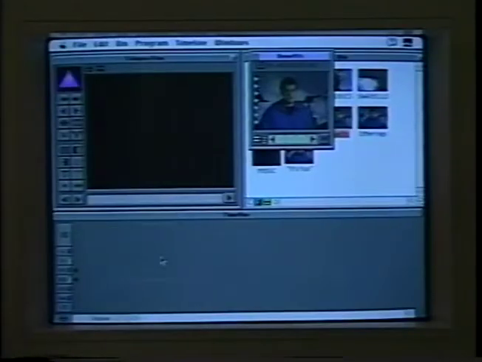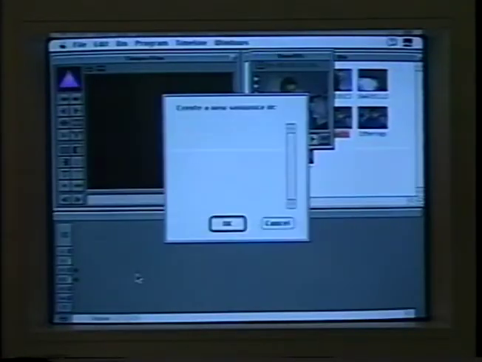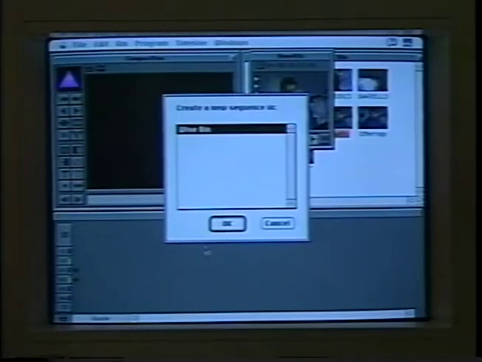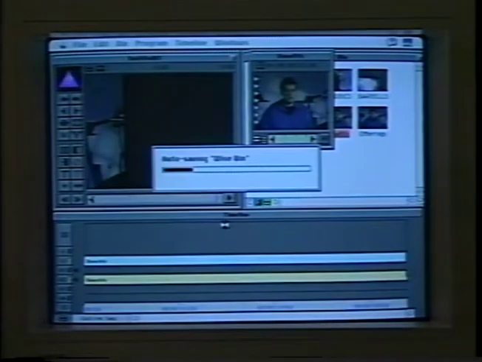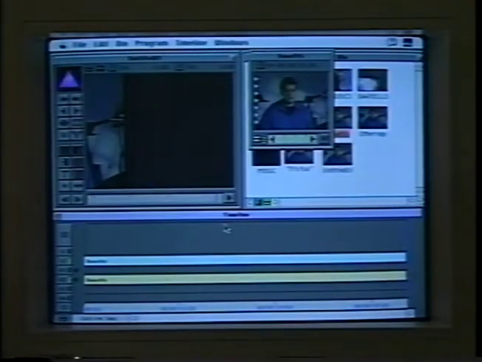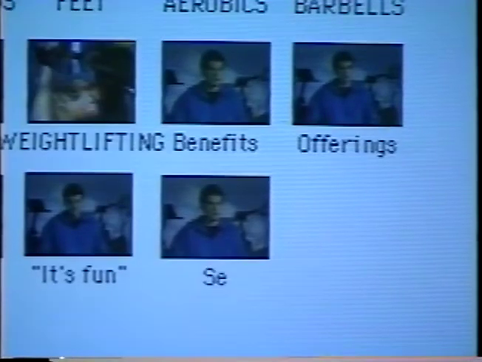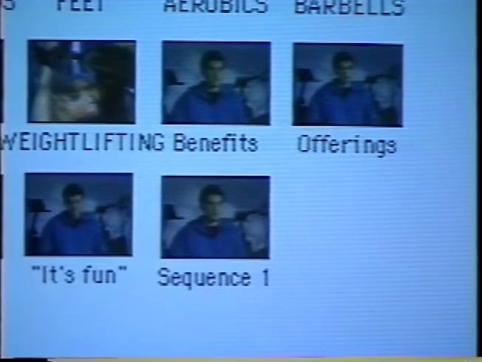To make this our first edit, just click and drag the picture to the timeline. Since we've not yet begun a sequence, we are asked to select a bin in which to put a new one. We'll say OK to put this new sequence in the Wise bin. We just made our first edit. In our bin, we have a sequence. I'll title it Sequence 1.